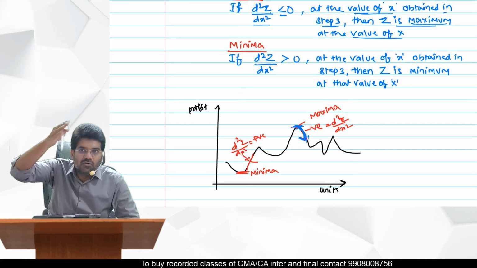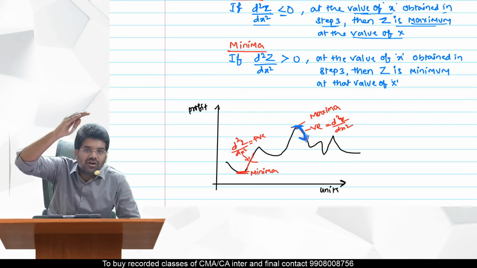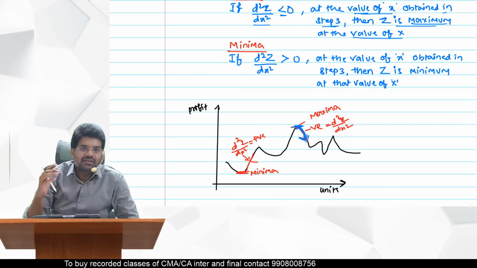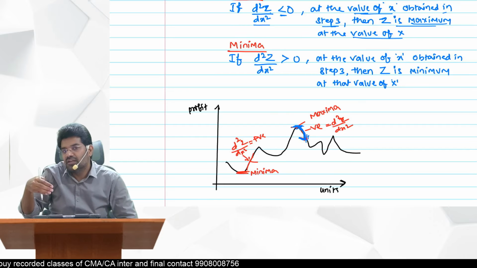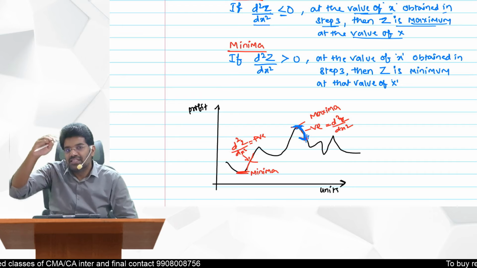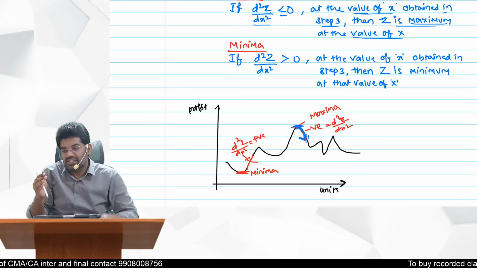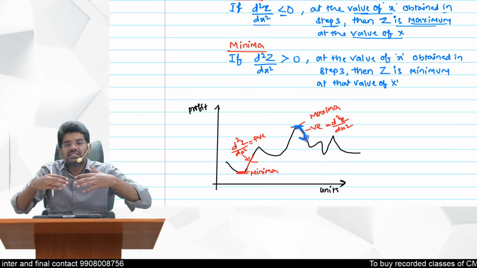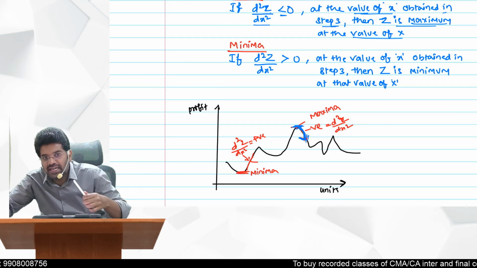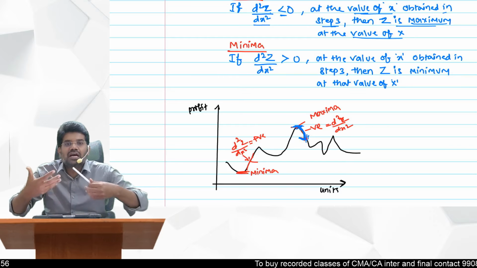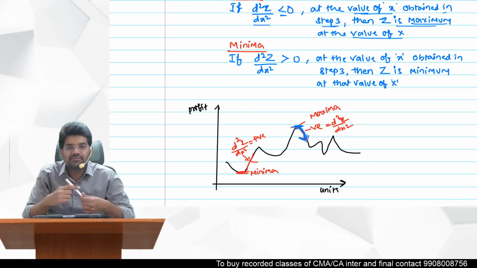So if it is coming downward, the point we got is a maximum point, because we do the second derivative to check whether it is really a maximum point or not. When the second derivative value is negative, it indicates that the curve is decreasing. So that is how we confirm that yes, it is a maximum point.